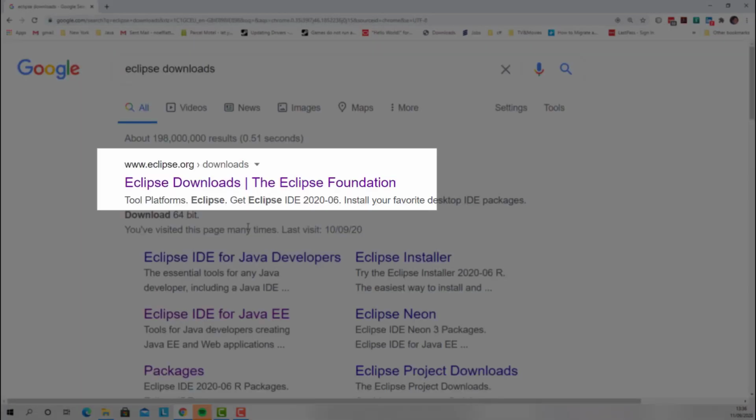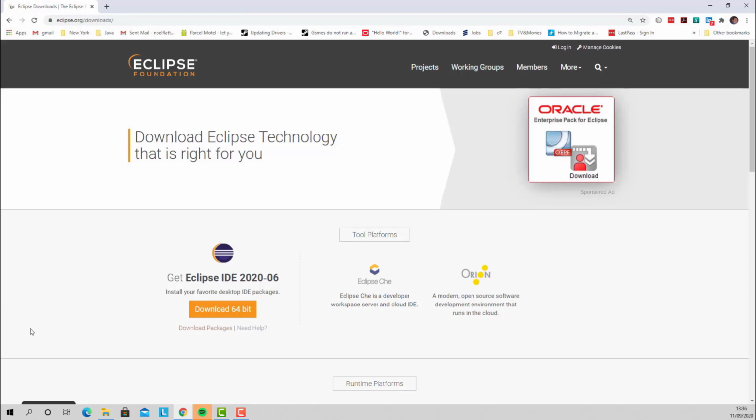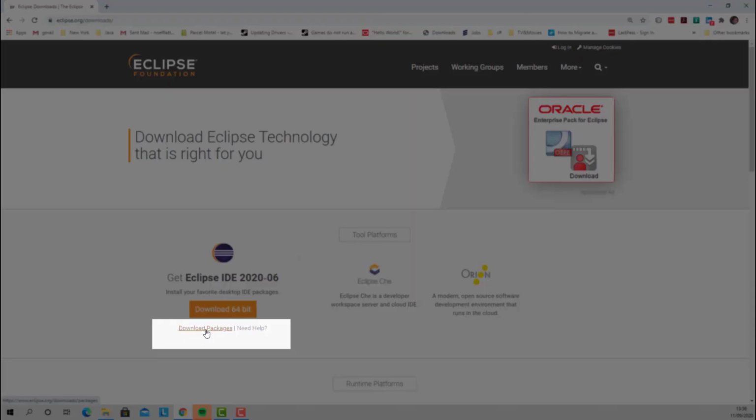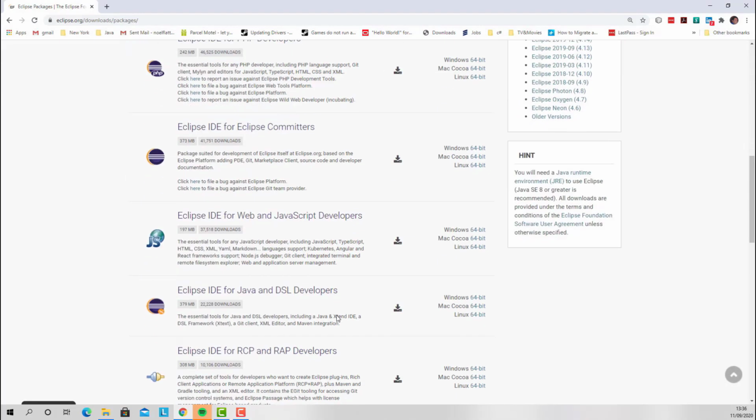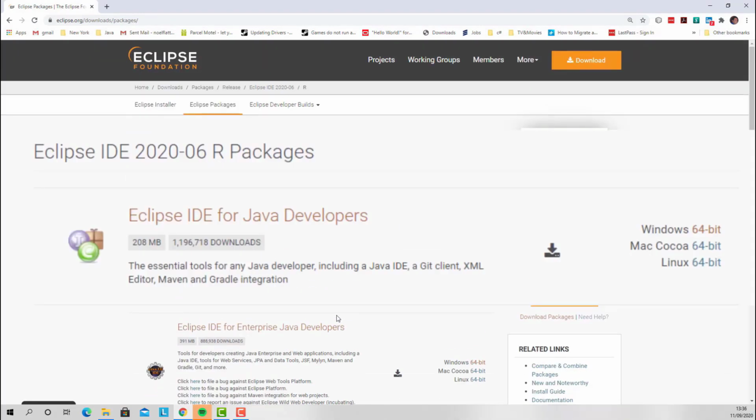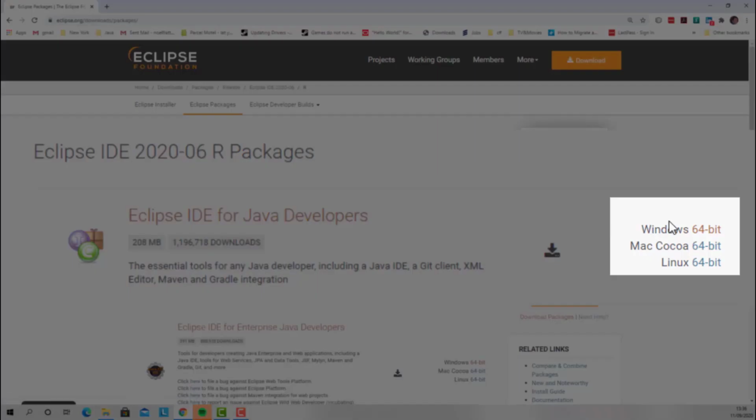So the Google search brings us to Eclipse downloads. We click on the top one, which is the Eclipse downloads, the Eclipse Foundation. Just click on it there. So we are going to be downloading the 64-bit one, but here we click on download packages. Make sure you click on download packages. All right, now we can use any one of these Eclipses. Anyone will do. But the one we're going to use is the Eclipse IDE for Java developers. Could be any of them, but this is just the one we're going to use because it's the one I find most useful. So we're going to click on Eclipse IDE for Java developers, even though we're not developing for Java.